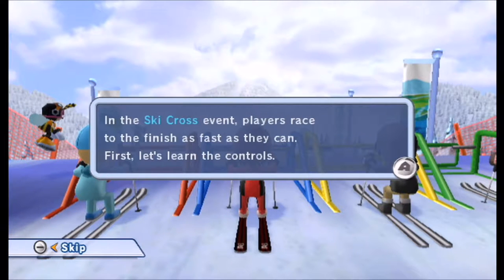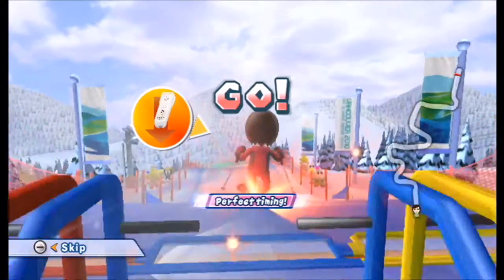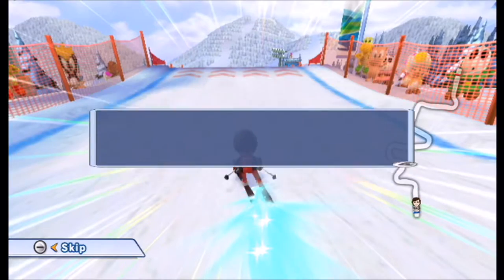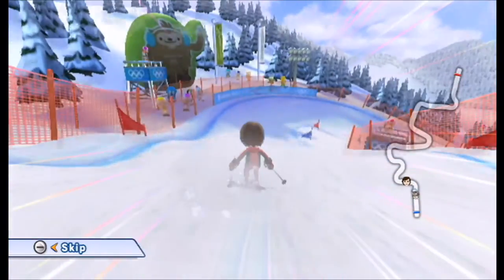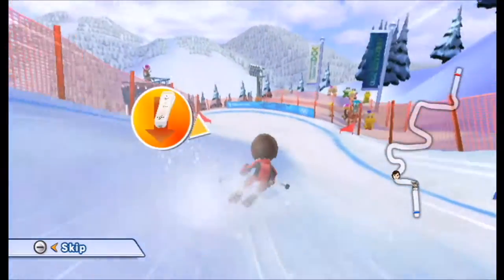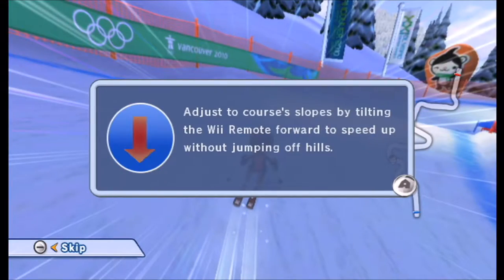In the ski cross event, players race to the finish as fast as they can. But first, let's learn the controls. Shake the Wiimote downwards and the countdown of 1, 2, 3, go reaches go and starts down. Swing the Wiimote upwards as it comes across and this is the V-boost. Tilt the Wiimote left and right as you turn the path. Crouch takes the speed, always tilt them forward.